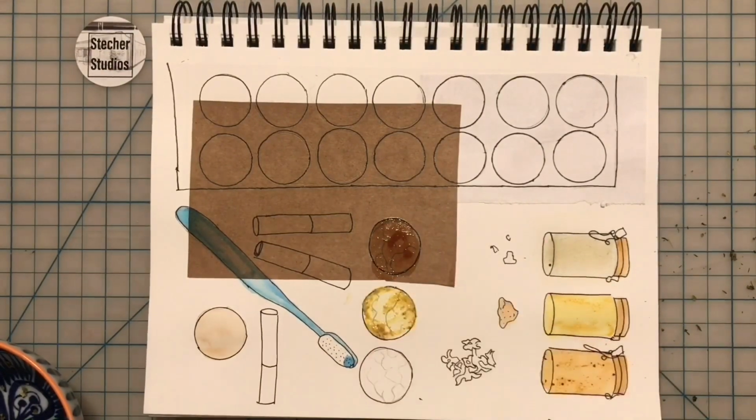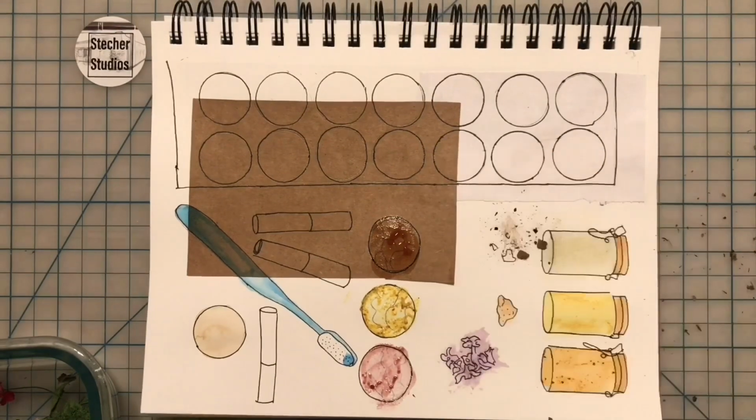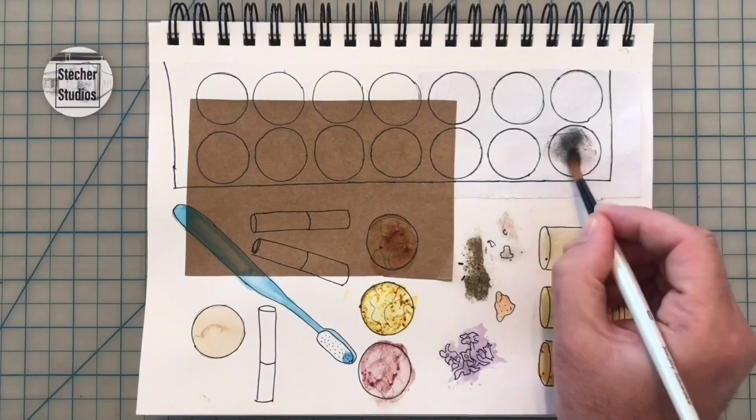Now you see I'm adding some jam, some mustard and ketchup, straight to the paper with my finger. I've smudged some of my earthen materials, including some sand and dirt and mulch, into my paper, and I'm going to try to glue a little bit of that too so it sticks.